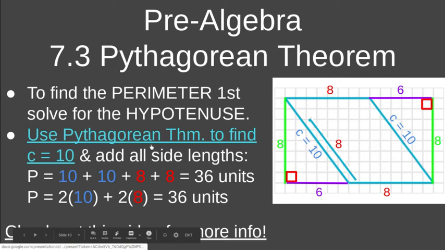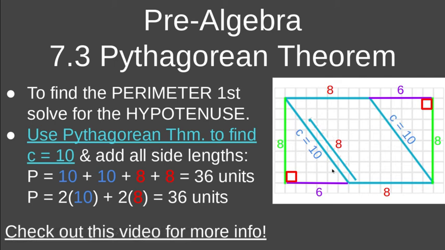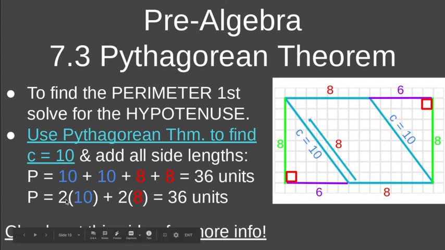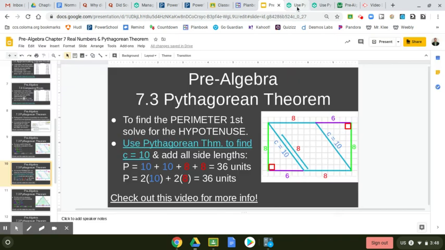So after I've done Pythagorean theorem, if I'm asked to find the perimeter of this parallelogram, I clearly have 2 10s, those diagonal distances, and 2 8s. It's a matter of adding those up: either 10 plus 10, which is 20, and 8 plus 8, that's 16. 20 and 16 adds up to 36. Or if you've got the perimeter formula memorized or you looked it up real quick, you've got 2 10s. 2 times 10 is 20. 2 times 8 is 16. Add the 20 and 16, you get 36 units.